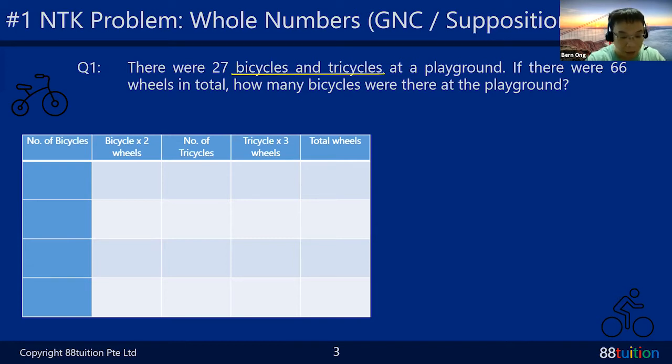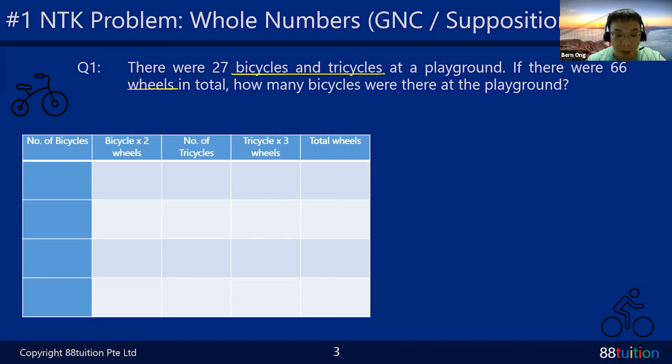All right. And down here, they're talking about wheels instead of legs. Can you see? So don't always have this idea that guess and check is always chicken and goat. It's not always like that. Can talk about vehicles also. Later, I'll show you 2 more examples that we can talk about relating to supposition or guess and check, not chicken and goat.